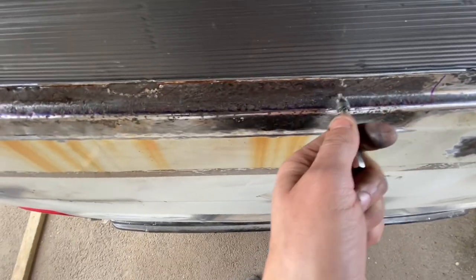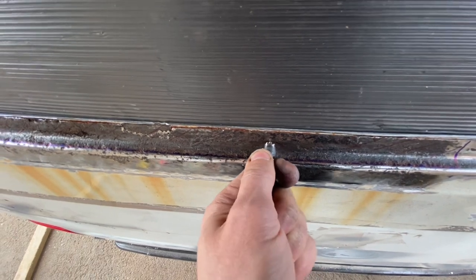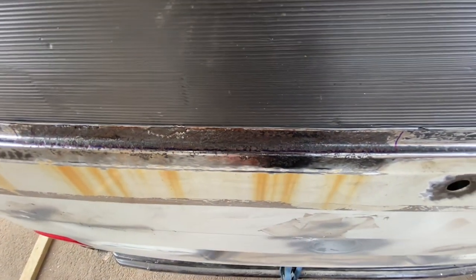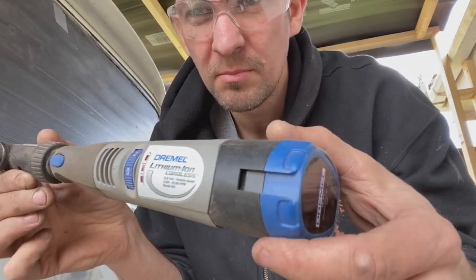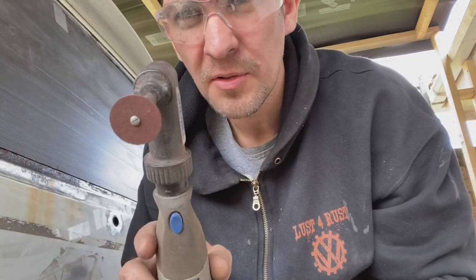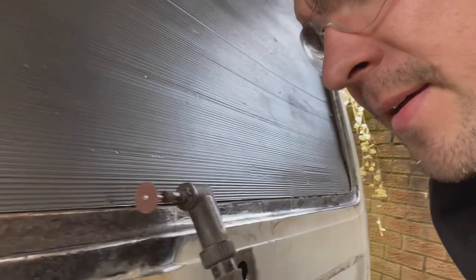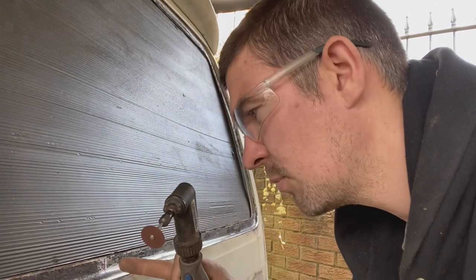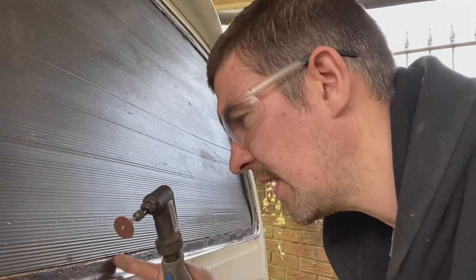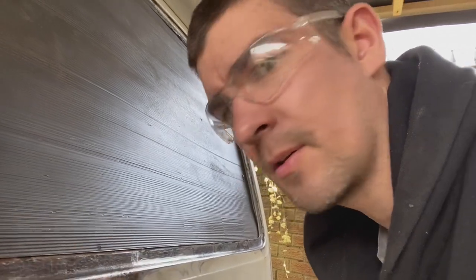I need to identify where the plugs are, and that pushes it in and then cuts out the weld. So this is a super little tool, a Dremel, battery operated, with a little cutting disc, and this is perfect for doing really little jobs like slicing down there and down there. Because if you were to use an angle grinder, you'd be right through that second skin. You don't want to be doing that. So I'm just going to cut down them.